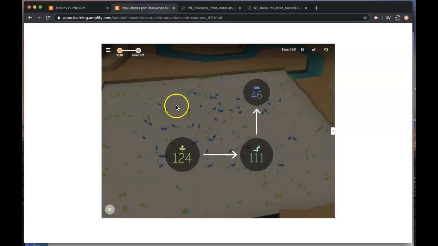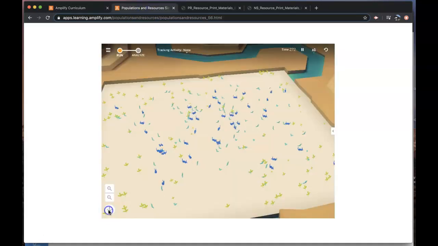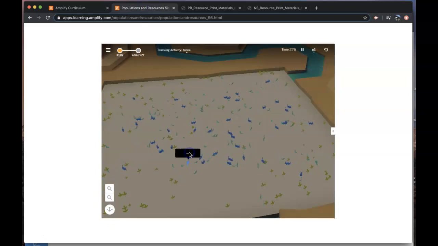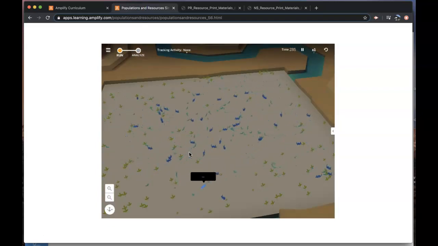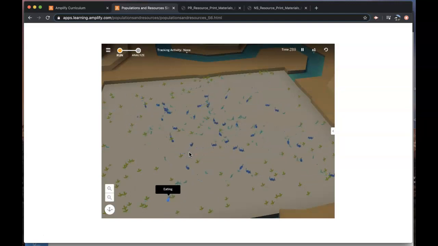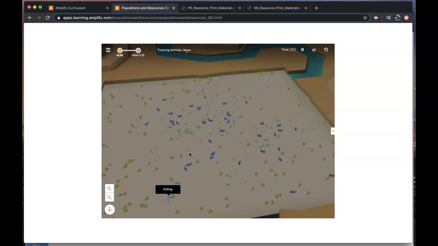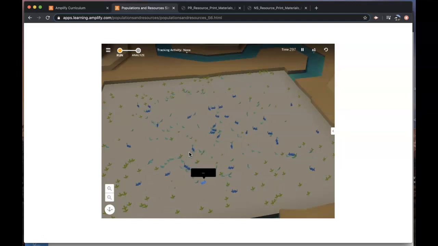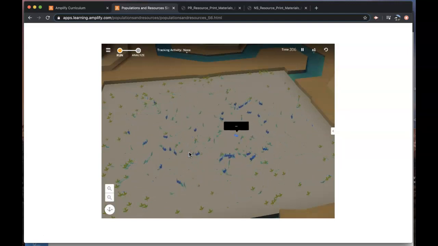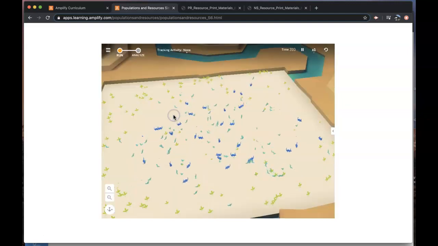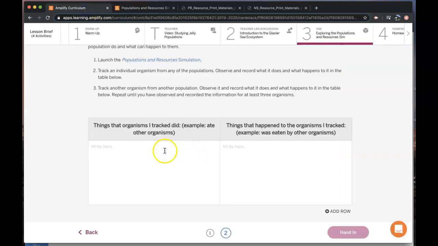So I'll go through one example. Get rid of the food web. Click on this guy. So it's walking around. It's eating. Walking around. So I'm going to write the things that the organism I tracked did: walked around, ate.